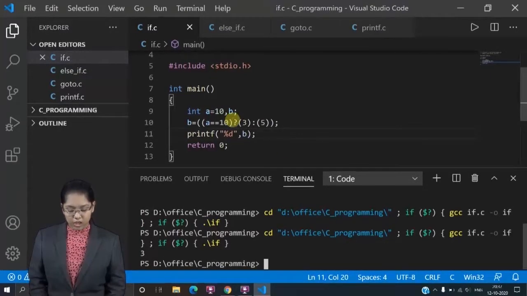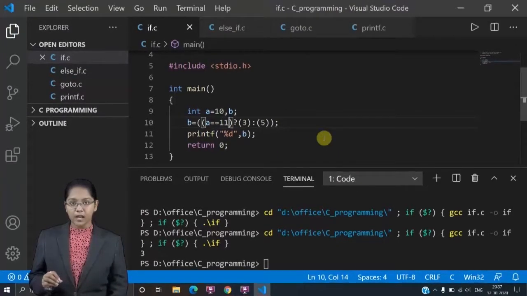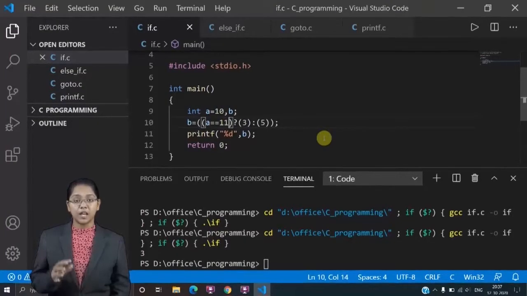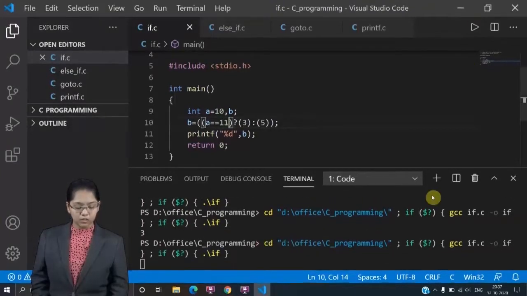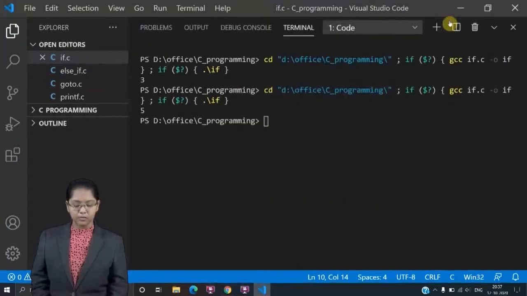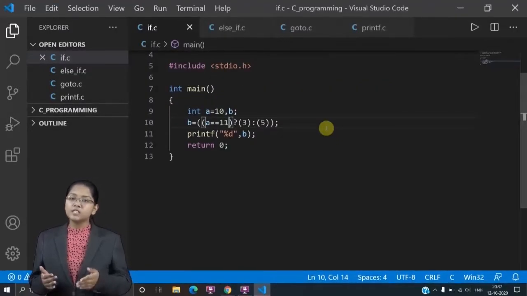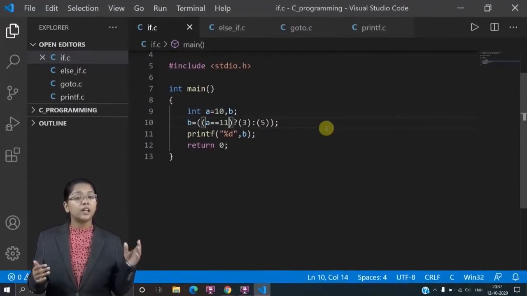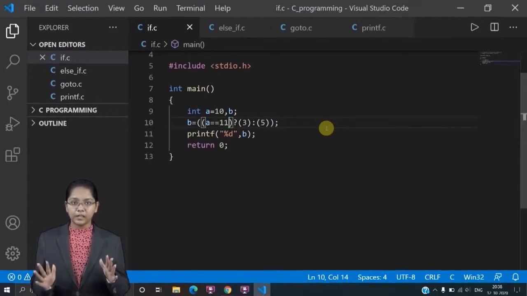Right? So let's check whether what I am saying is right or not. Now I have changed the value of a to 11, and I know that the value of a was 10, right? So let's run this code. Let's check the output. See, here it is 5. Because my first condition is false, it is directly jumping to the else part, and in the conditional statement we have learned that the else part is what comes after the colon, right? So this was your conditional operator.